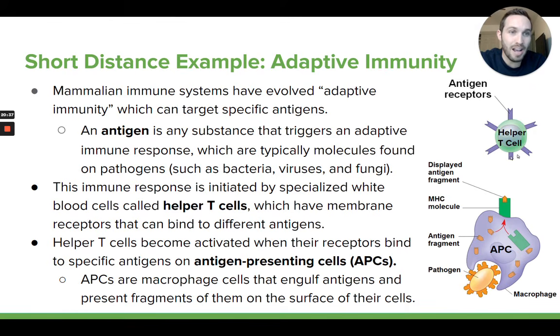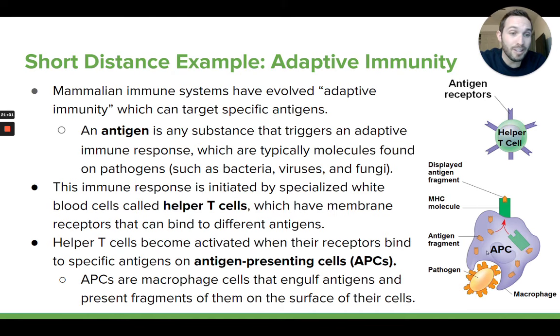And what's happening is right now in your body, these guys are just circulating. And then what might happen is when a certain antigen gets in your body, so there's a bad guy, a pathogen that gets in your body, you have these other white blood cells, which are a special type of macrophages, these large white blood cells that go around and basically engulf bacteria cells and viruses, these pathogens.